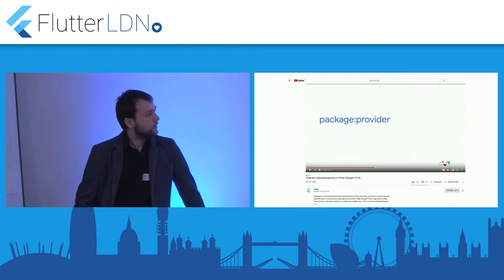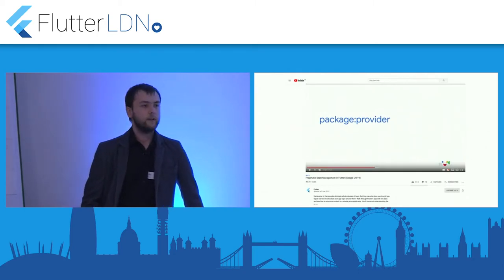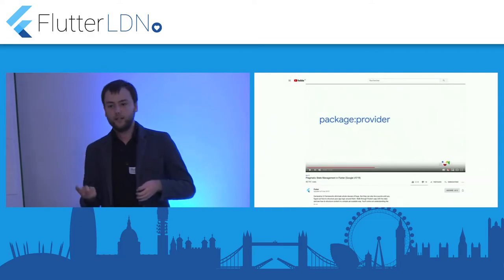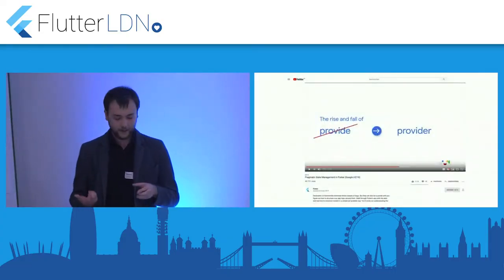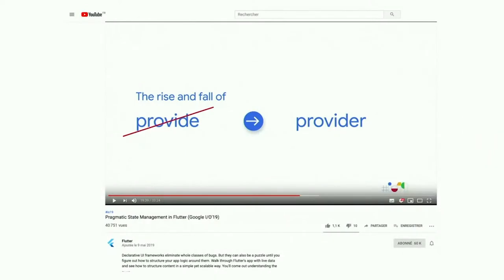I could make a very technical talk about Provider and explain what it does, like how to pass a value. For example, you wrap a widget and pass it a value, and then descendants can access it using Provider.of. It's classical stuff. But instead, we're going to focus on this slide. Because this slide says that Google tried to make their own version of Provider. And for some reason, they didn't use it. They used mine. Which is cool.